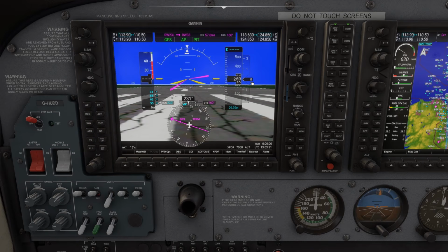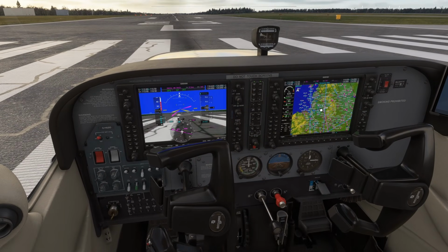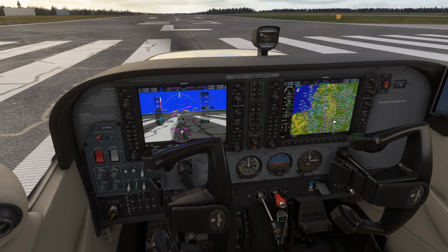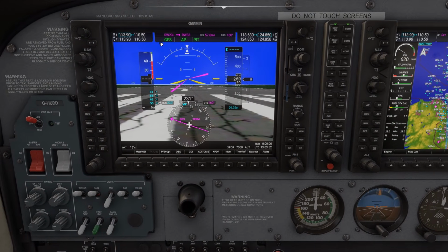It's like a GPS in your car, isn't it? It's going to follow whatever mode you've got set up on your GPS, whatever your course you've got set up. So as long as I'm close to that magenta line, and I'm going to show you this later, it will lock onto it and go into GPS mode. If you're not close enough, that GPS won't be green. It's green because we're close to that magenta line at the moment.